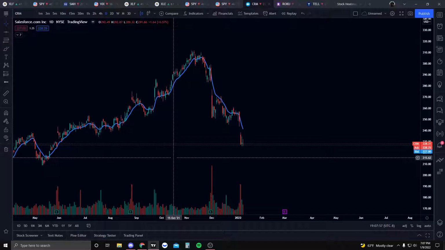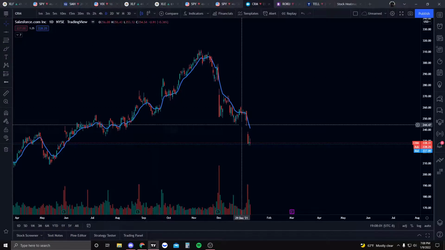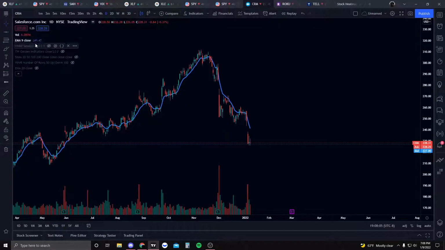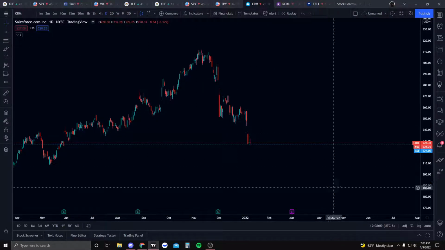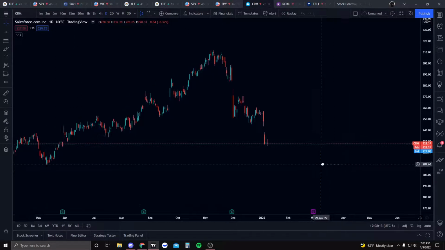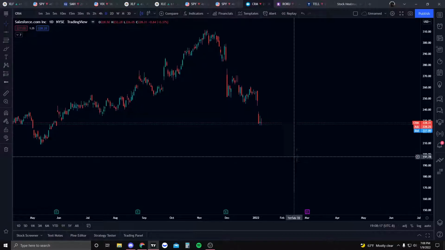All right, so the first thing you do is you go to the daily time frame on any chart, right? We're on the daily time frame. I like to take everything off, all indicators. I might have volume up, but even then, I'll take volume off right now. I don't really care about the volume. So you want a completely stripped, naked chart just like this with daily, and you want to look at where price is currently.